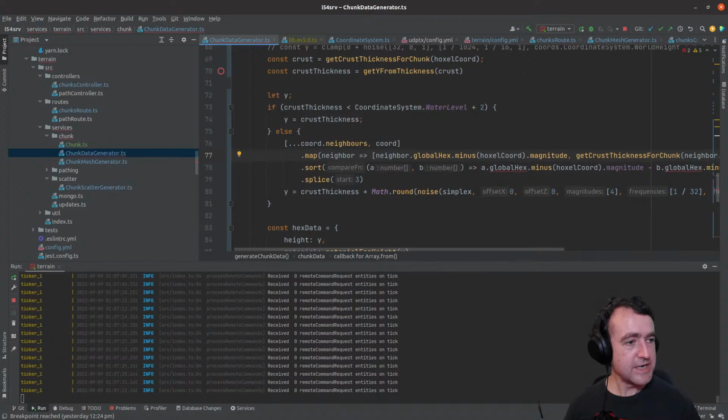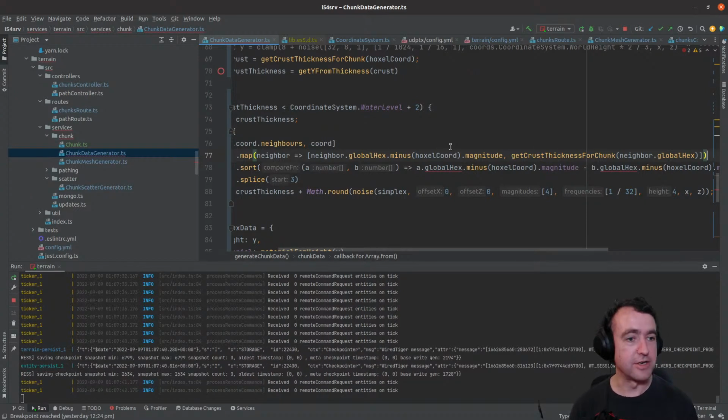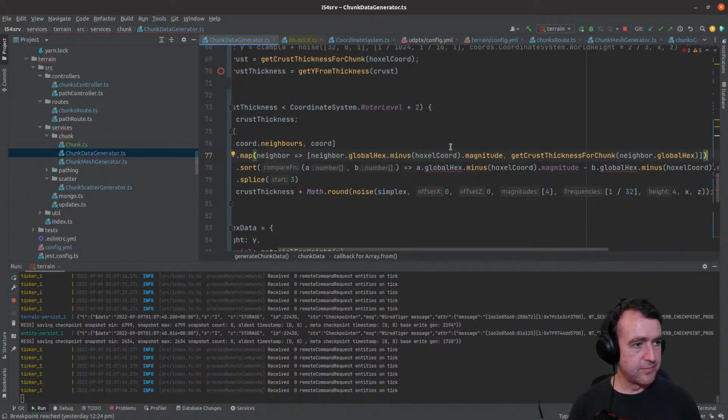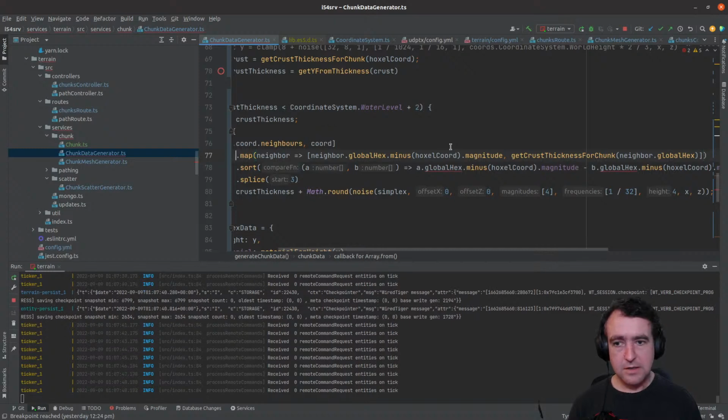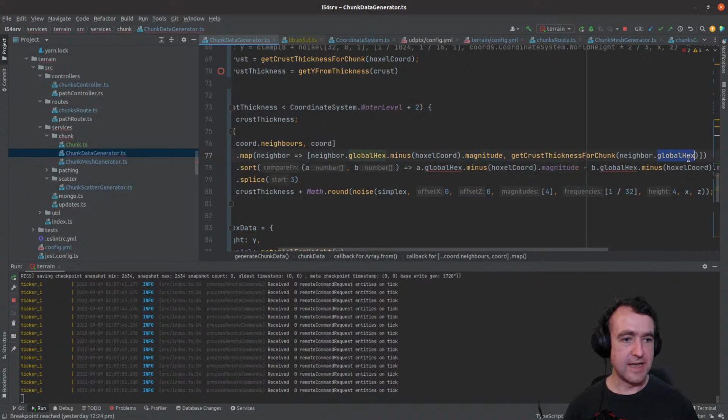Hello to whoever just joined. Currently continuing work on my biome code. Just doing a bit of smoothing between the beaches and the grasslands, because at the moment there's a bit of a step up because I've got noise being applied to grasslands, but not to beaches and oceans. Okay. So that gives us a tuple of the distance and the thickness of that neighbor.